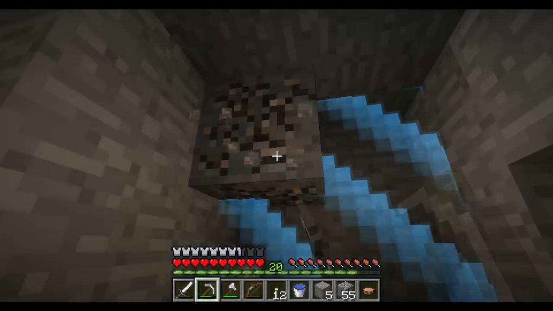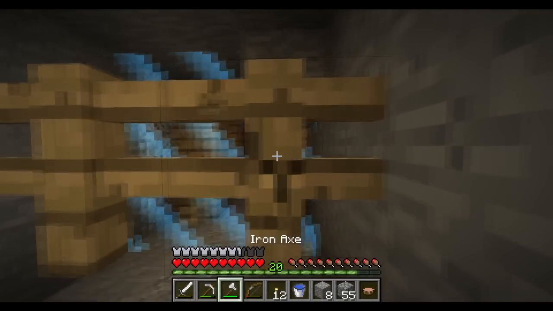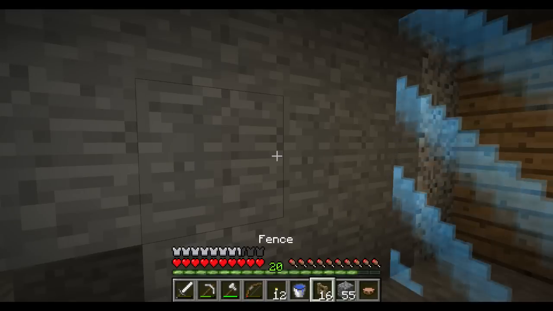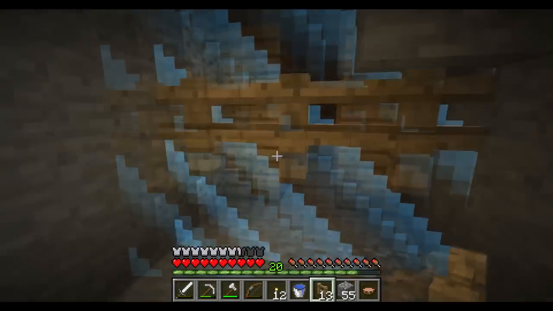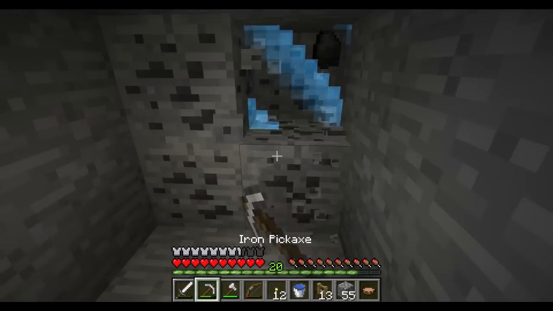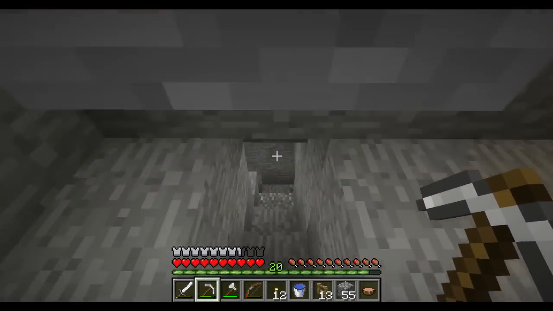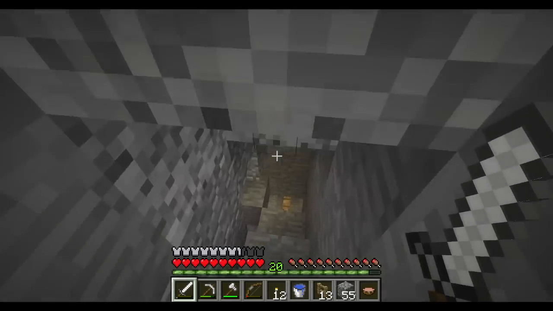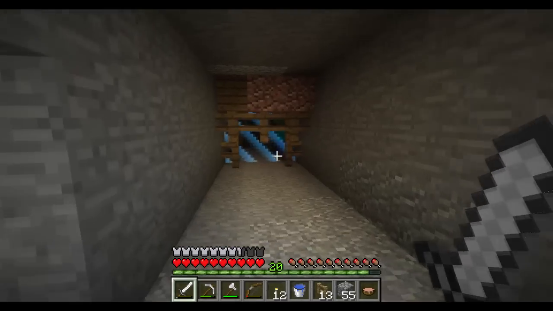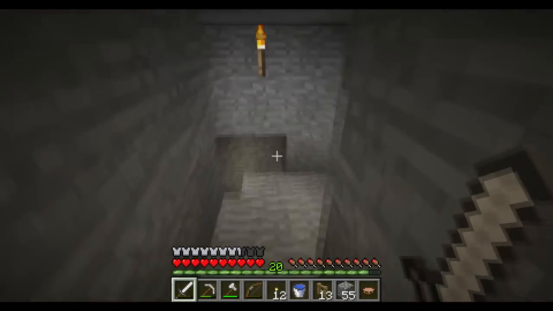Let's get every bit of iron we can, because we have a book now. And a book can be used with an anvil. And I do quite like the idea of having a better bow. So, let's do that. Every little bit. Okay, down, down, down, down, down, down. Yeah, we have stuff spawning in places that it has not spawned before.